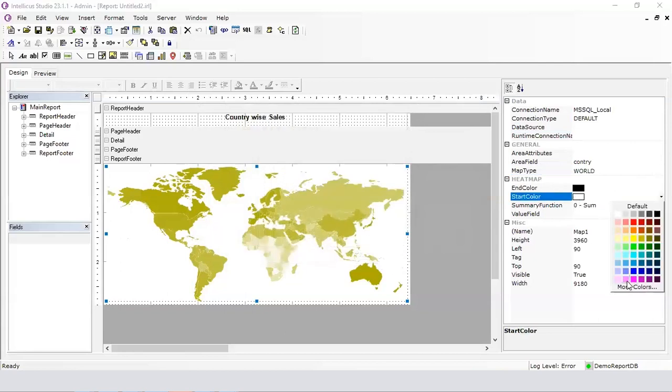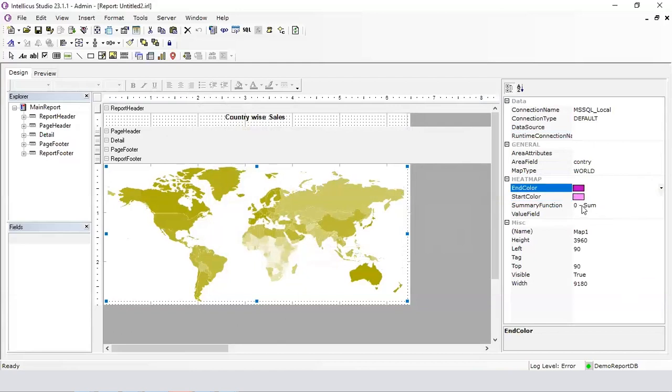Start color, end color, and the value field, sales, and the summary function. Sum, average, these are statistical functions, according to which it would be computed and shown on the report.